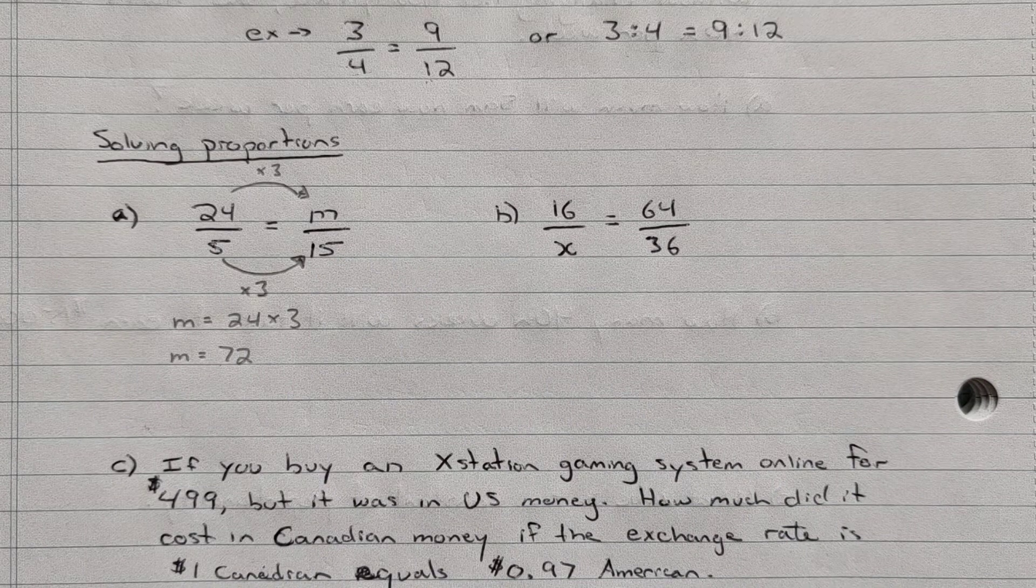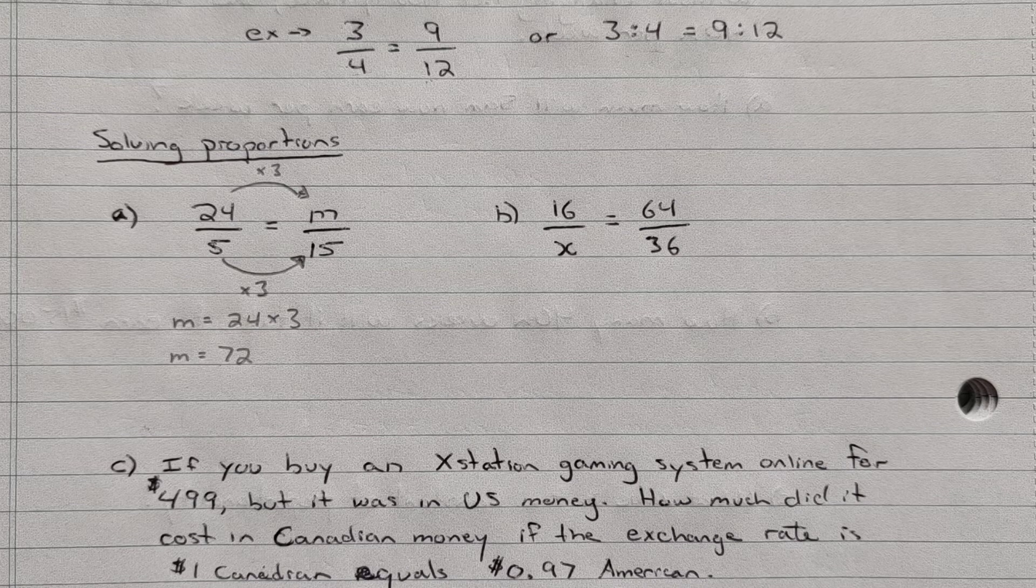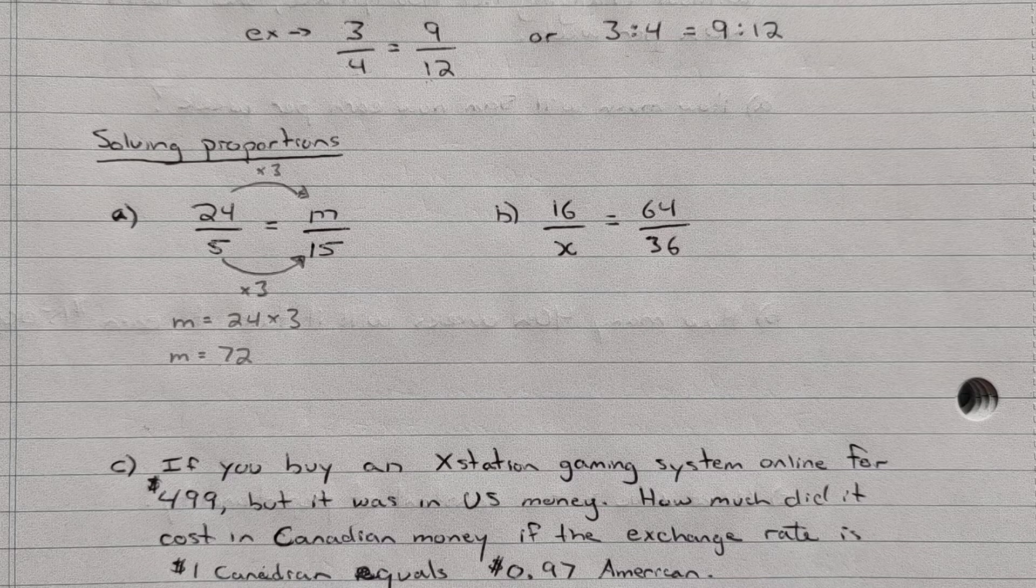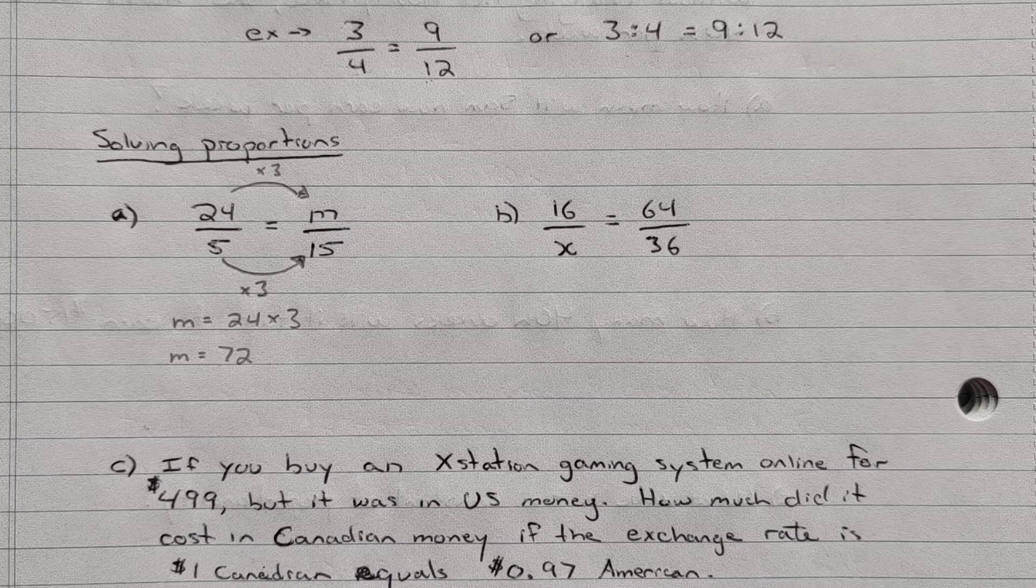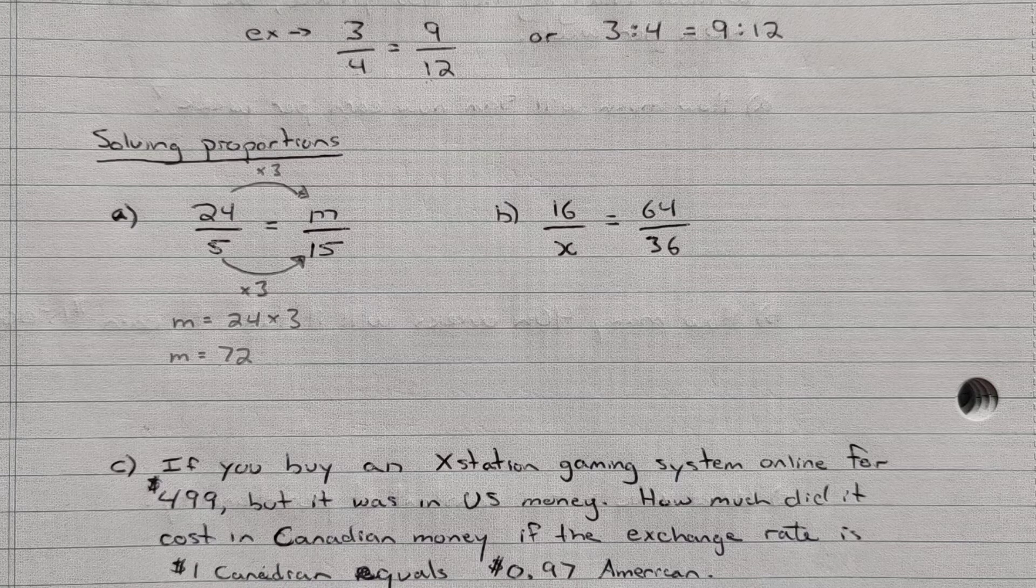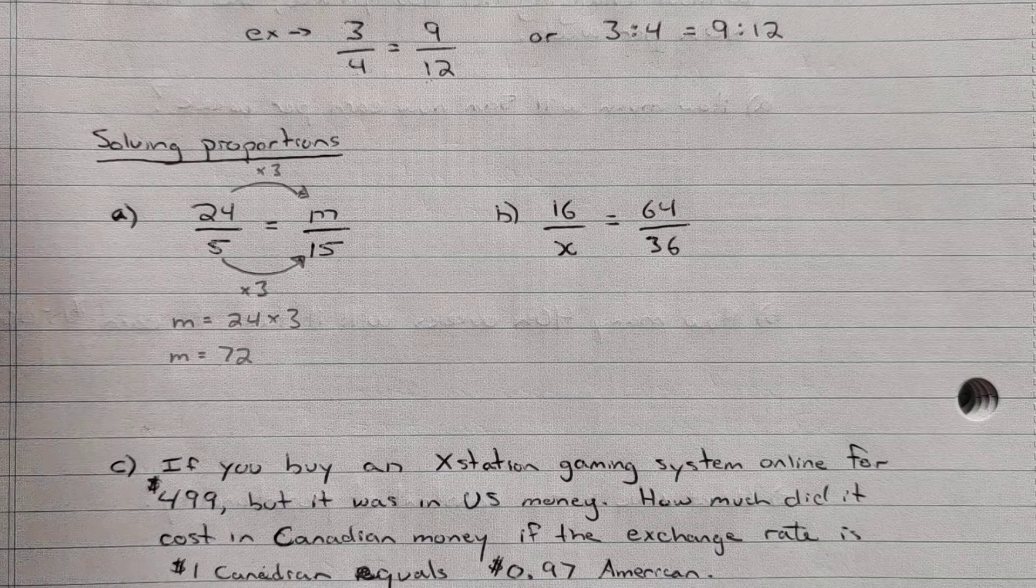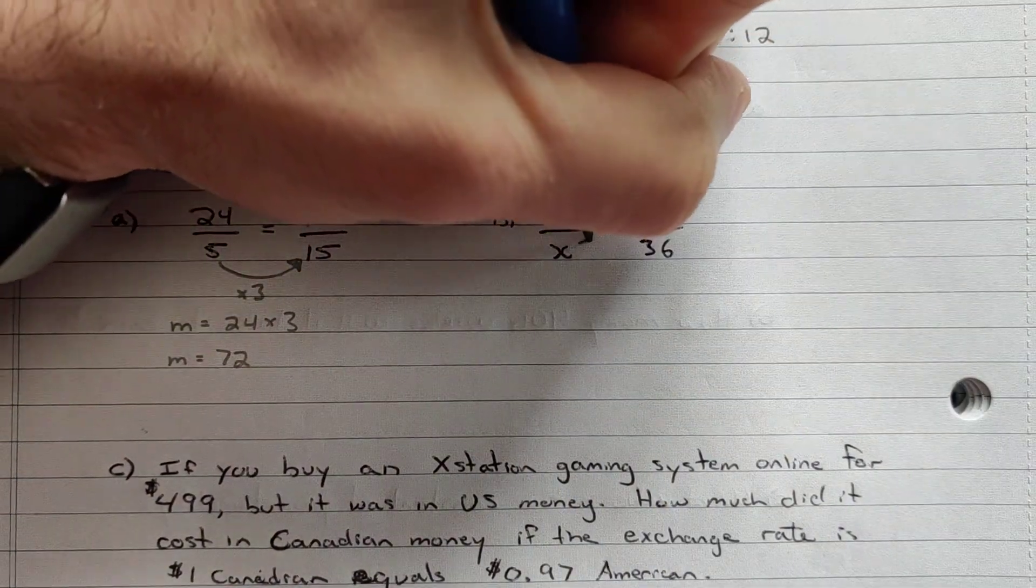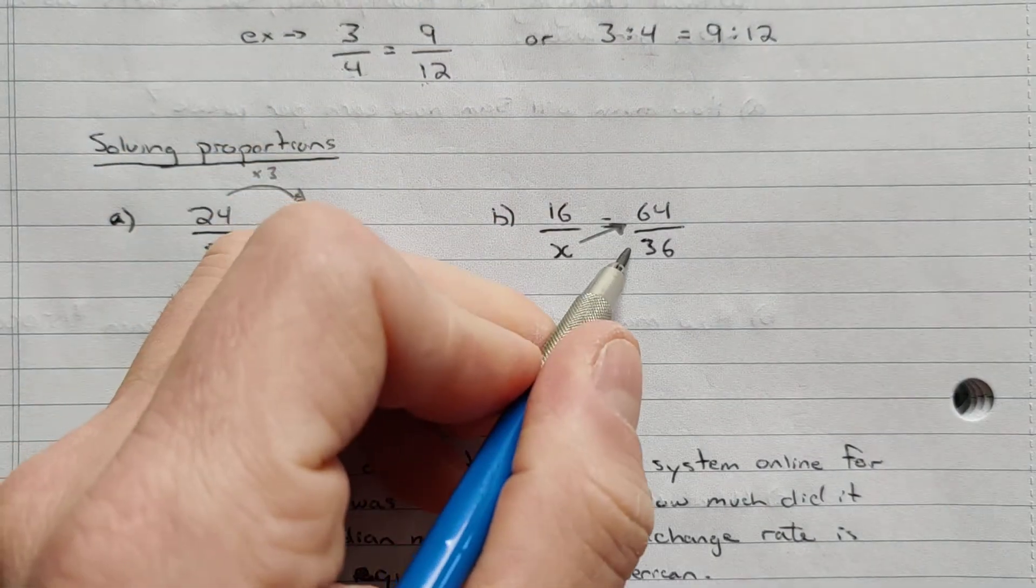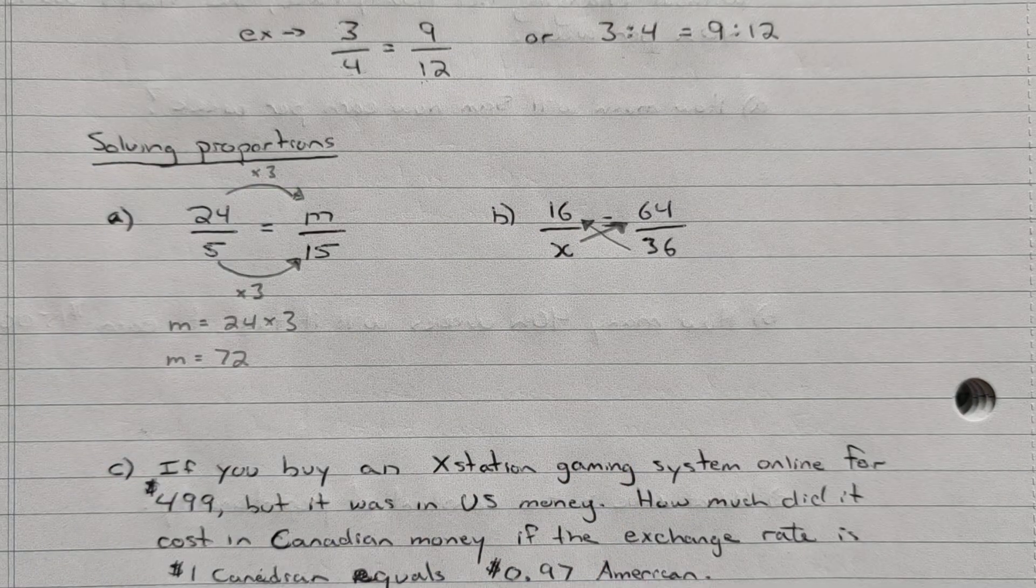The other way, which I think is a little easier, especially if you have decimal numbers and things like that that show up, because these do end up having decimals in cases. So in the next one I'll show you another method, and that is called cross multiplying. So what we're going to do is I like to draw an arrow from the bottom number to the top number on the opposite side.